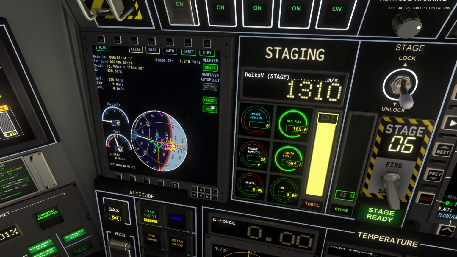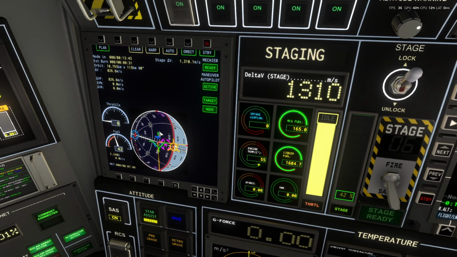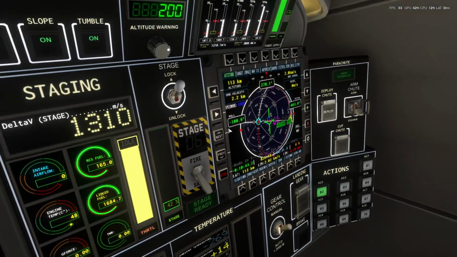We could do this manually, or we could have the option to do autopilot. So let us attempt an autopilot. Warp to the maneuver. It'll take us around.